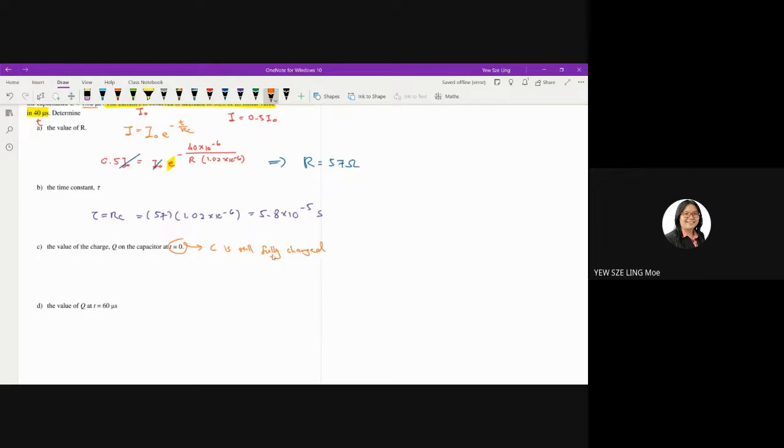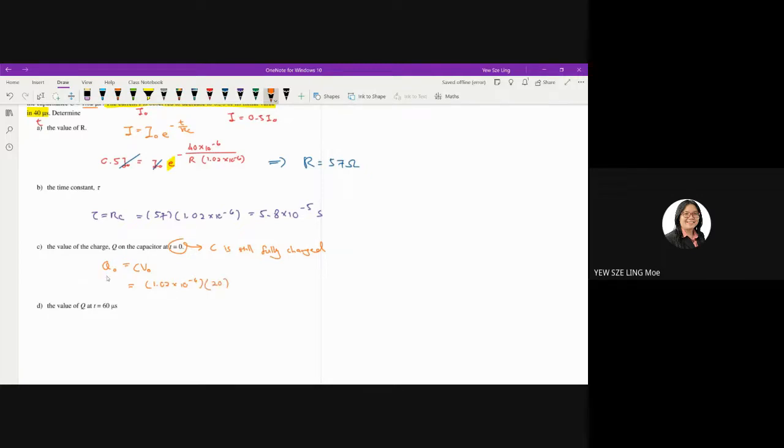So when it is still fully charged, what does it mean? It means we have the maximum amount of Q in our circuit. So we want to identify the value of Q naught. In order to calculate Q naught, we need to use the maximum voltage at that moment. Because C is a fixed value, Q naught equals C times V, which is V naught when it is fully charged. When it is fully charged, we have 20 volts. So Q naught equals 1.02 times 10 to the power of negative 6 times 20.